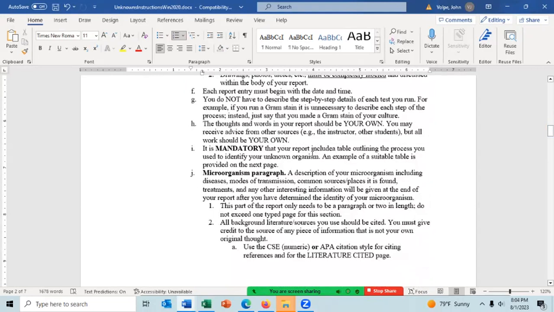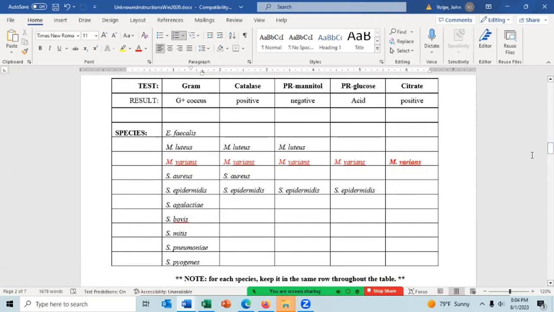You do need to have a table or a figure outlining the process you use to identify your unknown organism. I have a table here, and this is the species under consideration initially, and then the species under consideration after the catalase test, the species under consideration after the PR mannitol test, the species in consideration after the PR glucose test, and then the species under consideration after the citrate test.